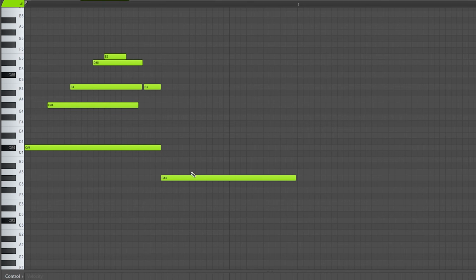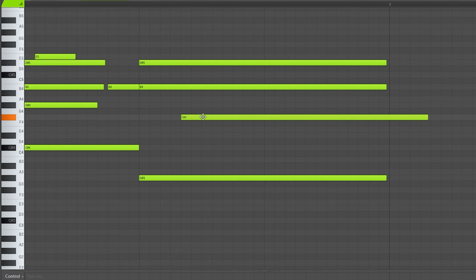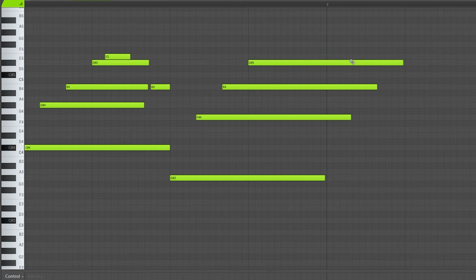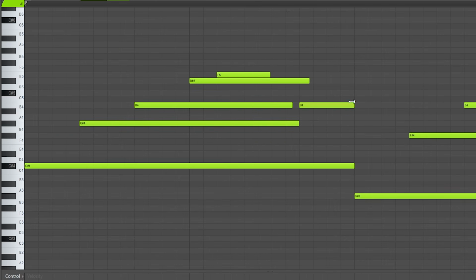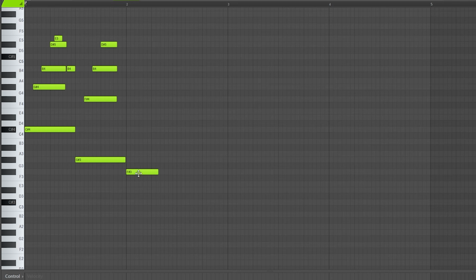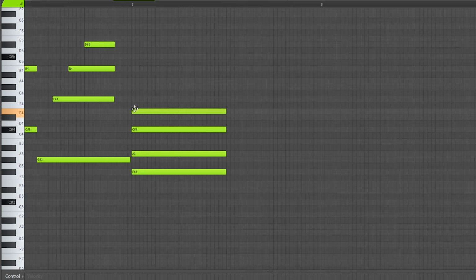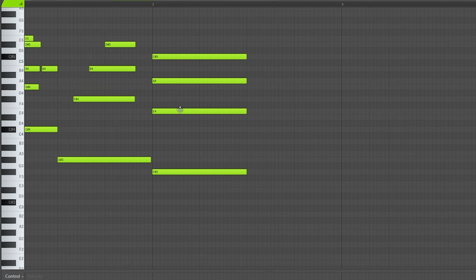So with this I'm going to make a 7th chord, so this, and then I'm going to take this up an octave, so I'm going to bring this out like this, then bring this out here, bring this in like this, and then I'm going to come back down to an F#. So with this I'm going to do the same thing, make a 7th chord, and then I'm going to take this up an octave, and then I'm going to strum it.